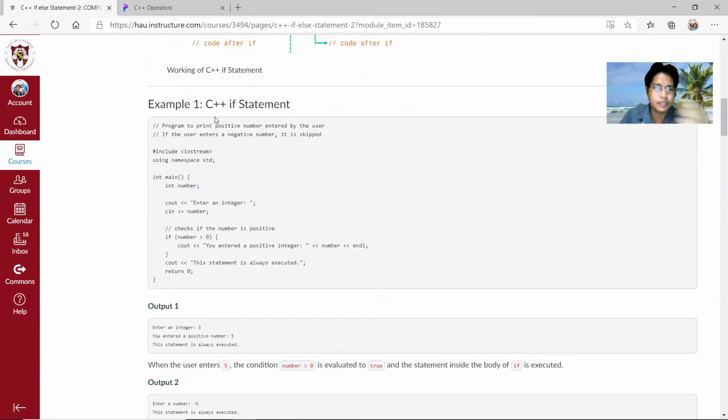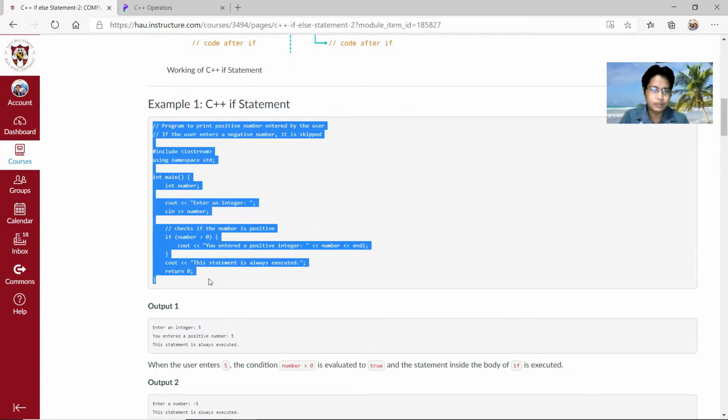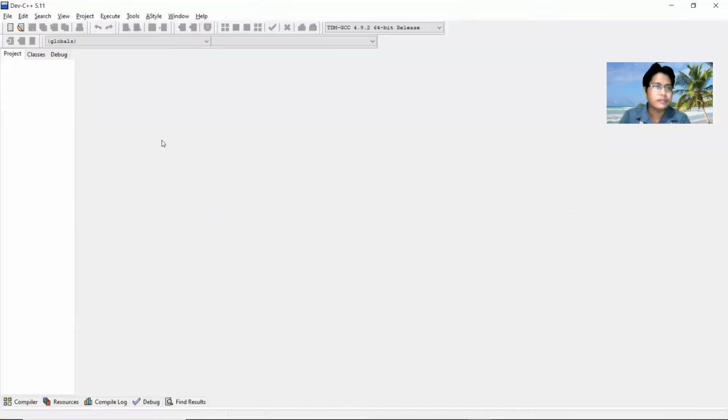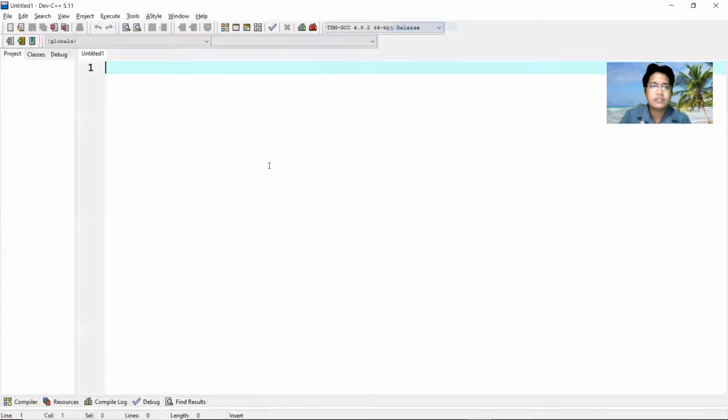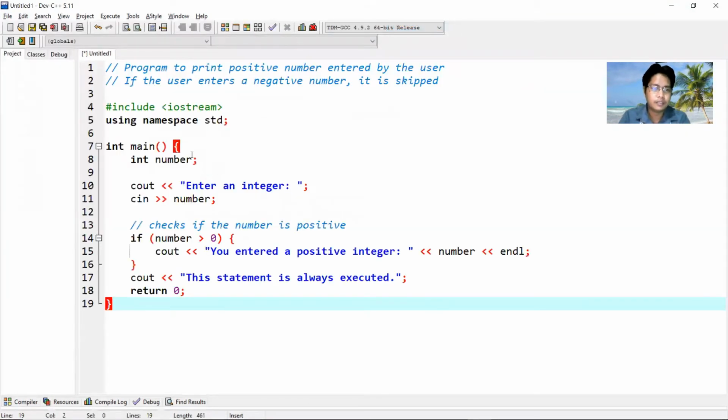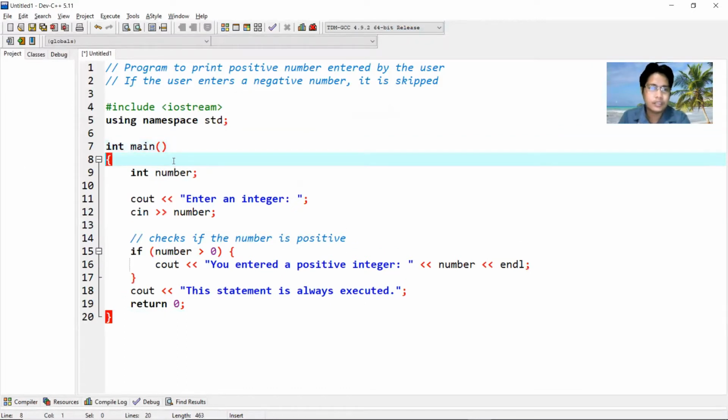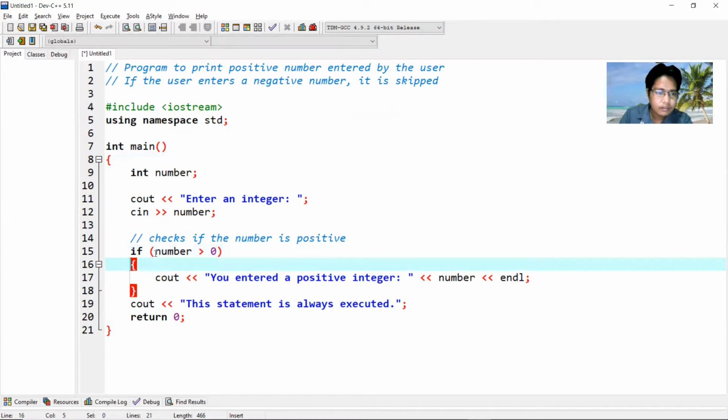So, the example of the if statement. Let me just copy this code and create a new file. Then I'll paste it and arrange this one.